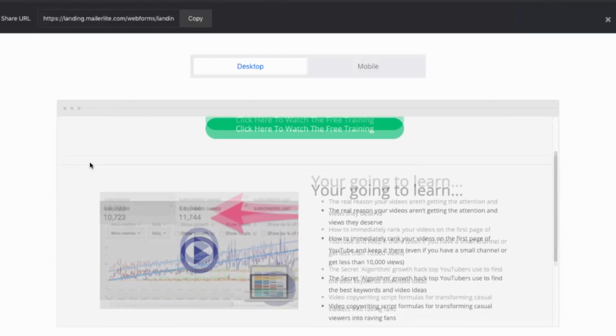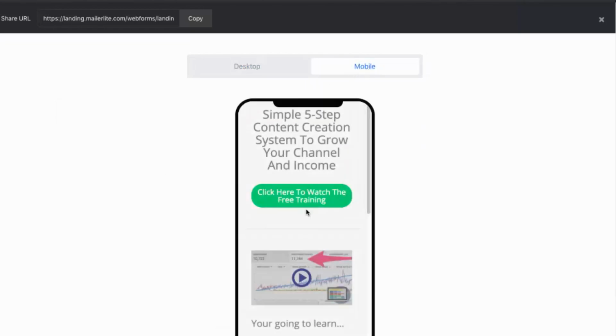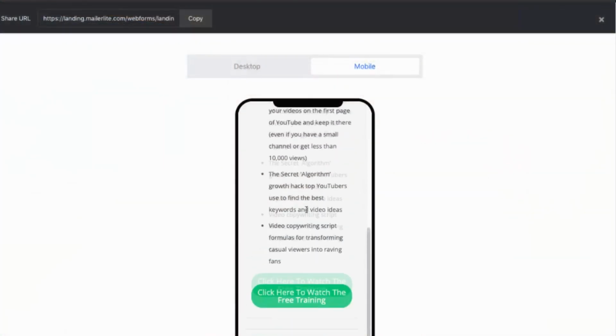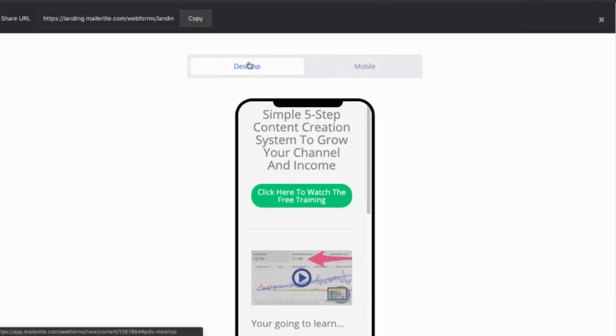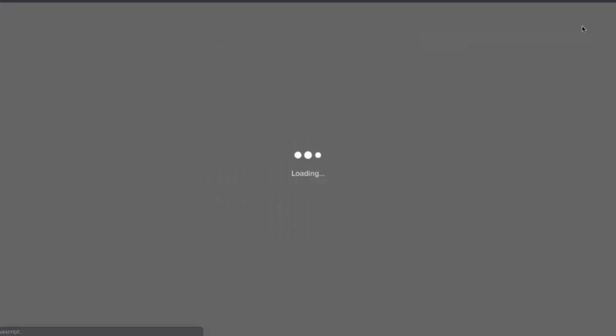And you can see our landing page here turned out just okay. And because it's so basic, it actually very easily reformats to mobile. So the more you try to get fancy with your pages, the harder it's going to be for something to reformat to mobile. Whereas this is still pretty readable and usable on a mobile device. So I'm going to go ahead and exit out of the preview and click next to finish the setup of the first part of our sales funnel.